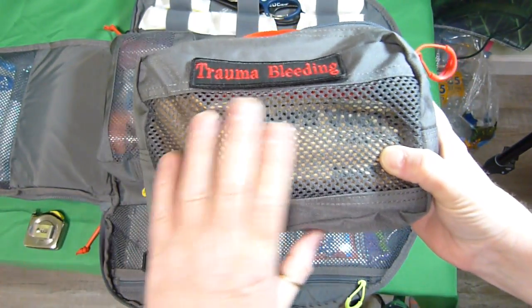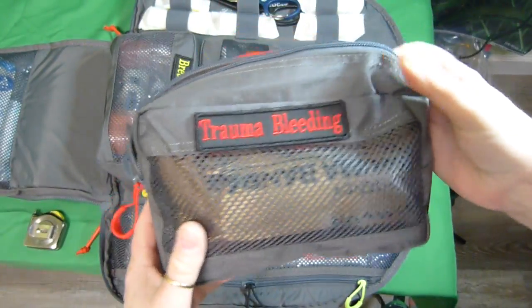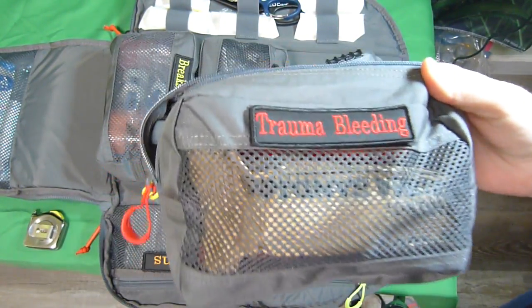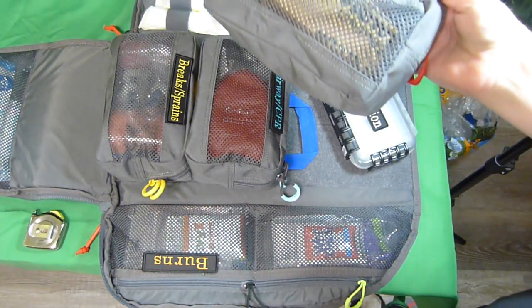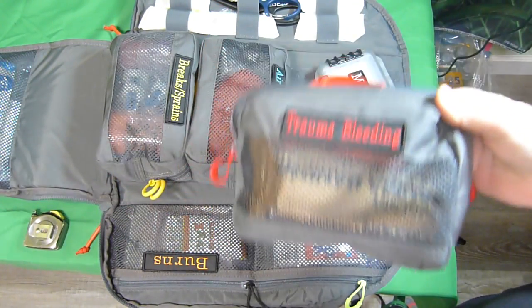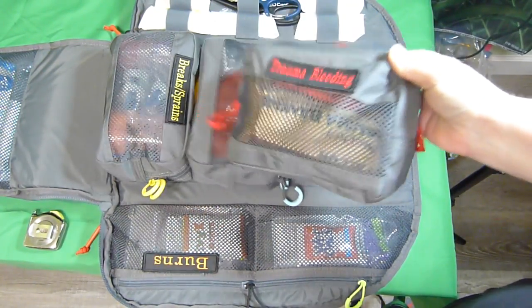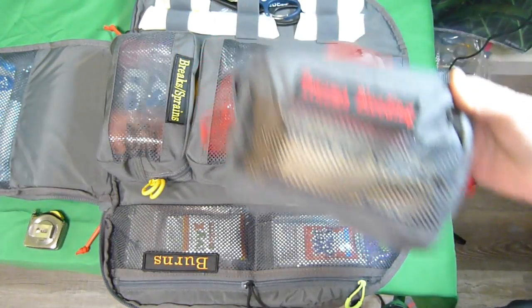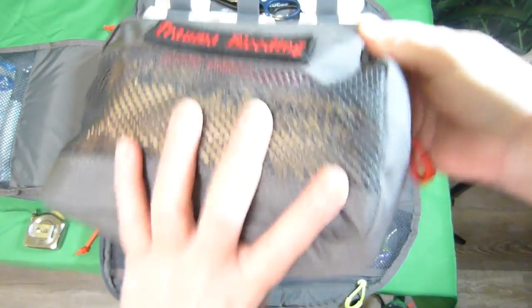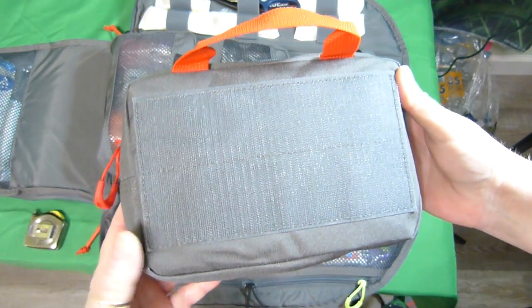These are open mesh bags again, so dust and stuff can get in them, but this is my little trauma bleeding kit. And I like this because these bags are really generous, they'll hold a lot, and you can rip this bag off and toss it to someone. So someone's got a severe cut or hemorrhage, and you throw them this, somebody else is having a heart attack, you got somebody else working out of this bag, somebody's got a sprain or a break, you're working on that. So it's nice, you can grab them and throw them. The hook and loop is huge, it's the whole back of the bag pretty much.